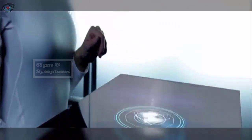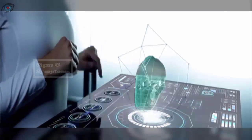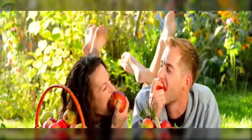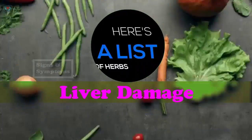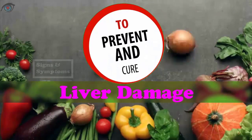To treat liver disease, medications are needed. Medical treatment is a simple, safe and effective option. However, certain foods can also help improve liver health and boost the effectiveness of your metabolism. Here's a list of some of the best foods and herbs to eat if your goal is to prevent and cure liver disease.